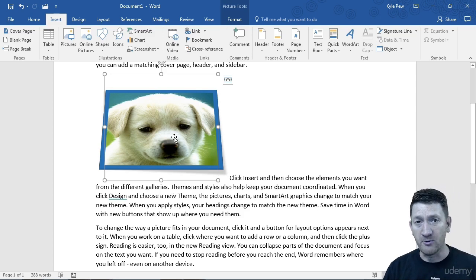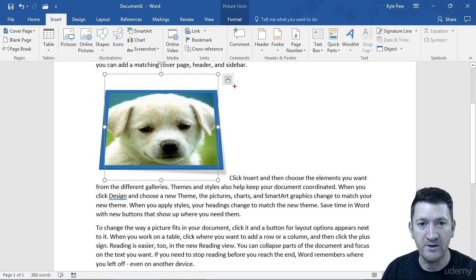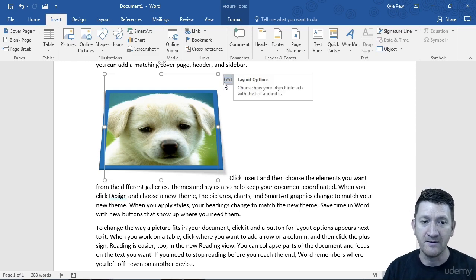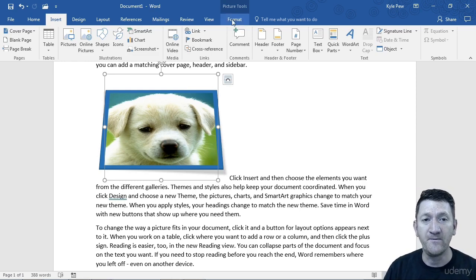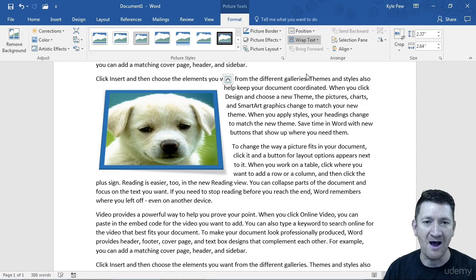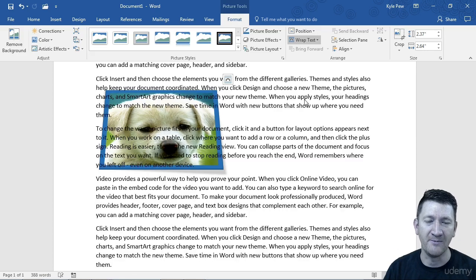In the newer releases, ever since I think it was the 2010 release of Microsoft Word, you select an image and right away you get this little icon that gives you the options for wrap text. Now, if you're on an earlier edition or if you don't see that icon, you can still select the image, go up to Format, and here you will have wrap text as well. It's got the exact same features, just found in two different spots. Either way you do it. So I'm going to go Format, Wrap Text, click on the little down arrow, and I've got all these options on how I can wrap the text around that image.